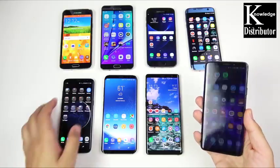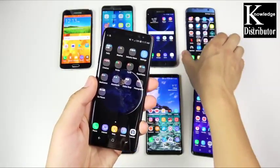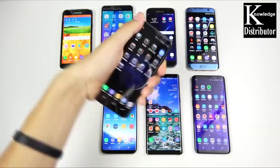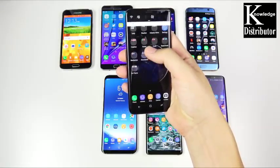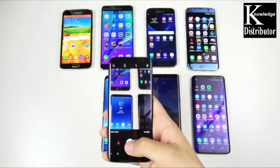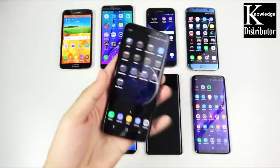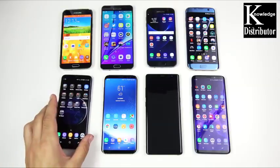We have the Galaxy S8 up next. The Galaxy S8 was like a mashup between the Galaxy S7 and S7 Edge. The Galaxy S8 is one of my favorite phones — it's so comfortable to use. Just look at the way it sits in the hand; it's very ergonomic. If you're looking for a phone that's easy to one-hand, the Galaxy S8 has got to be high on your list. This phone does everything well, and a lot of people are still buying it. Still updated, still beautiful, great ergonomics. The fingerprint scanner's not in the best location, but the camera is stellar and the display is beautiful — infinity display introduced here.